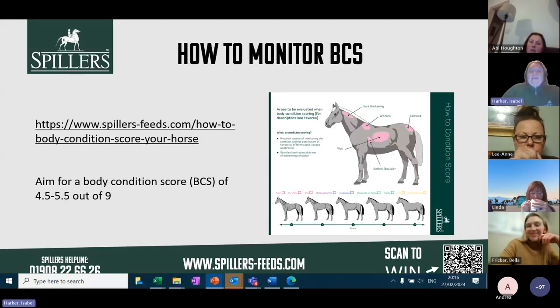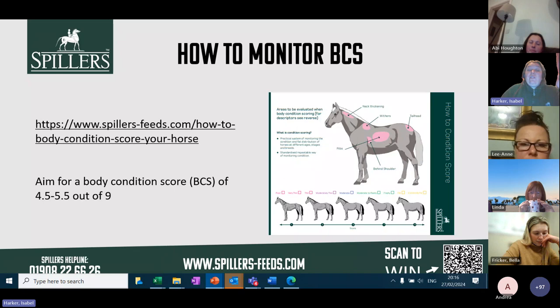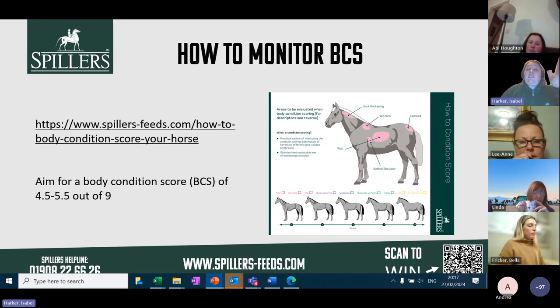Sorry, Bella. So how to monitor the body condition score, as I say, we have a link to it on our website. We're aiming for a body condition score of 4.5 to 5.5 out of 9. As I said on previous slides, anything globally above a 7 and above is considered to be obese. Below a 4, as I say, a 4 I would be comfortable with at this time of year, particularly if it's a horse that I know gains weight in the summer. Below a 4 is considered to be too thin.